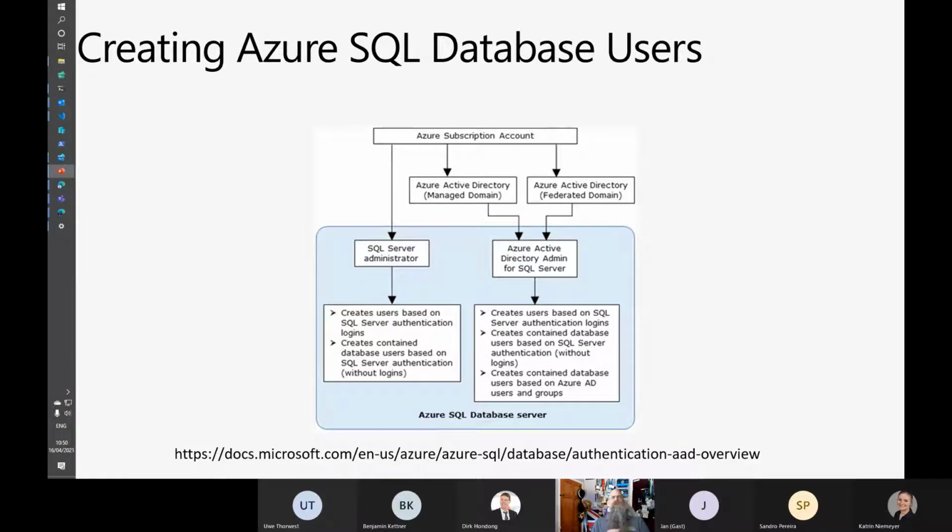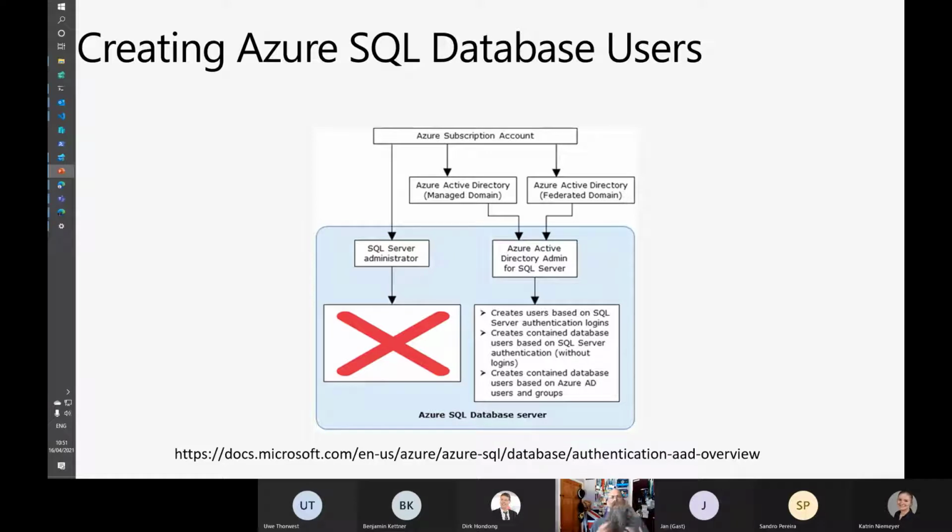So for SQL Server admin, you can create a user based on SQL Server authenticated logins or contained database users. So users that are created within the database but don't actually have a login to the instance. But that's all via SQL Server Administrator, SQL Authenticated Logon, so usernames and passwords. So we don't want to do that.